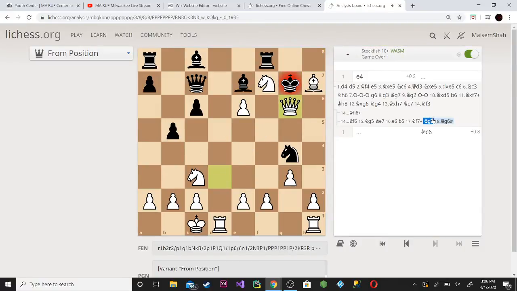All right. Hashtag. Yeah, it's a hashtag. Or sometimes you'll see it as a double plus. So you see the checkmate right here. It's a queen g6 checkmate. Since the queen didn't take any pieces, it's this. And it's a hashtag for checkmate or double pluses. So whatever you like, if you remember hashtag better, do that. But double pluses is what I use personally.